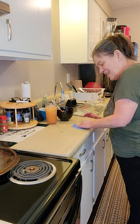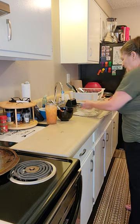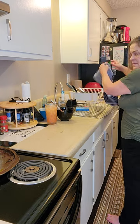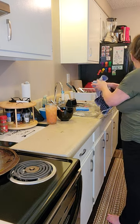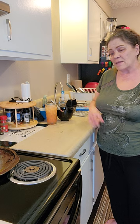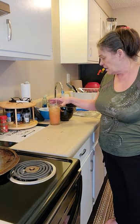All right, ladies and gentlemen, I got quite the mess to clean up. And got to get some clean towels out in this kitchen. So we're all done with those towels. I got to get that pizza. I'm going to eat the rest of my piece and maybe one other piece, and the rest will be for my husband. And I'm going to enjoy my drink.